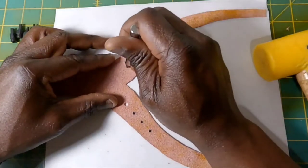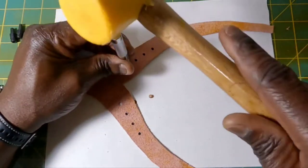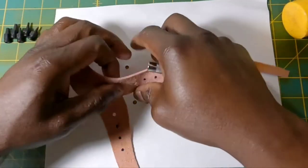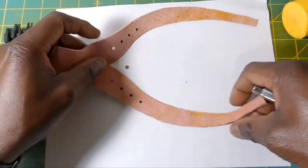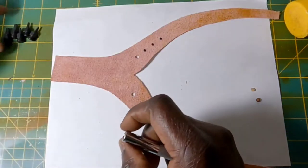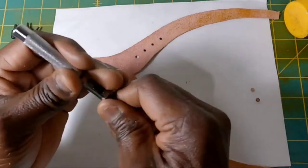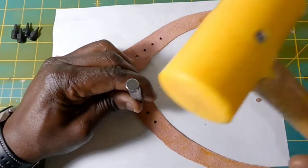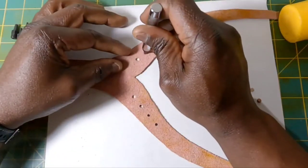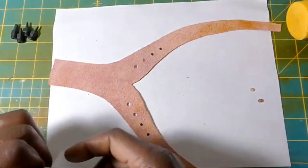Then we're gonna go over here. So the same size punch, same thing over here. Straight up and down. Come up, see that hole. Okay, so we're gonna move to the other size punch, the other size below this one. We're gonna do the same thing for the two holes following that one. Okay, same thing over here. That's that.